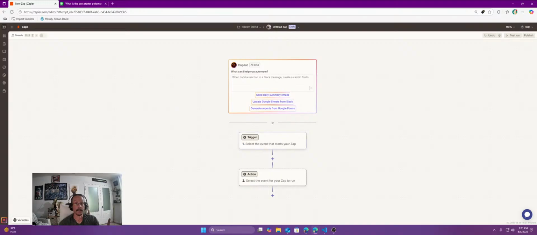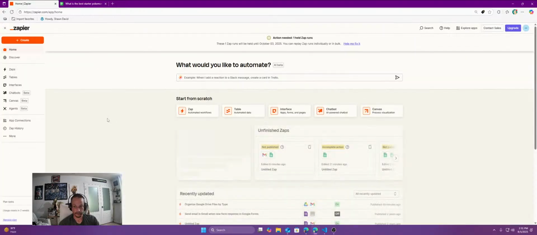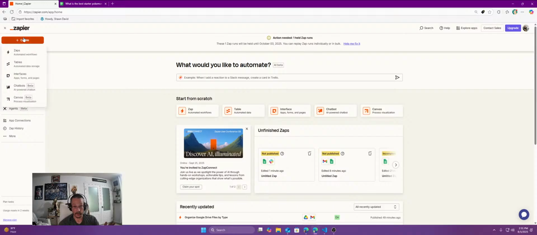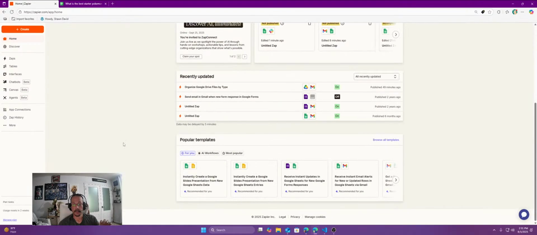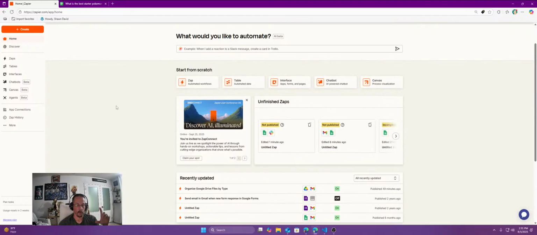Let me just back up. One thing that I would definitely think you should do in this situation is create folders. In your zaps, you can go in and create a folder, and you can have this folder be like LLM Mastermind path, or Charmander NFT path. That way you always have all of your automations in one spot, and then you can create unlimited folders, and each one of those is ready to go.